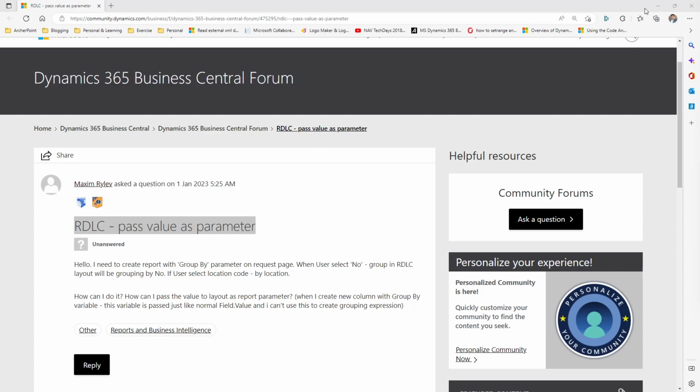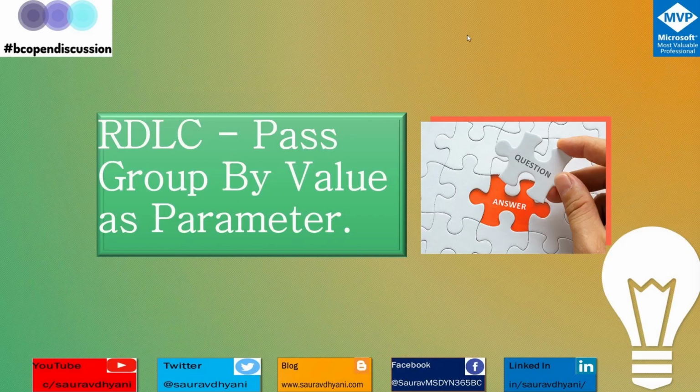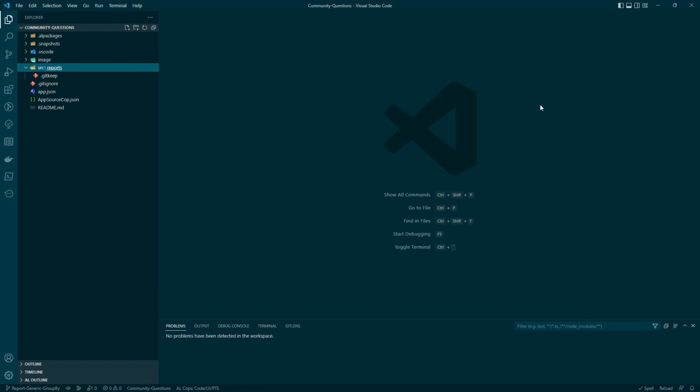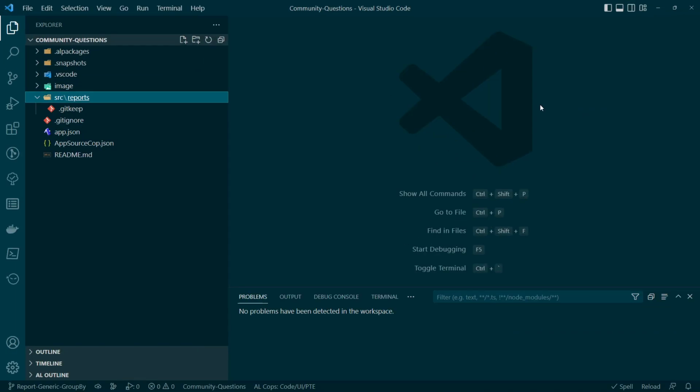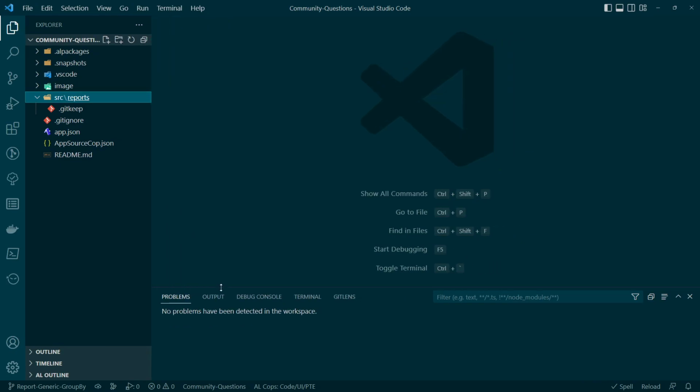Okay, so without wasting any time, let's jump into Visual Studio Code and try doing that. Let me zoom this in. I already have a repo, and it's available on GitHub if you need it going forward.